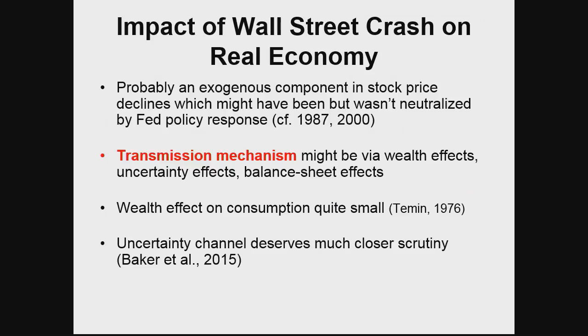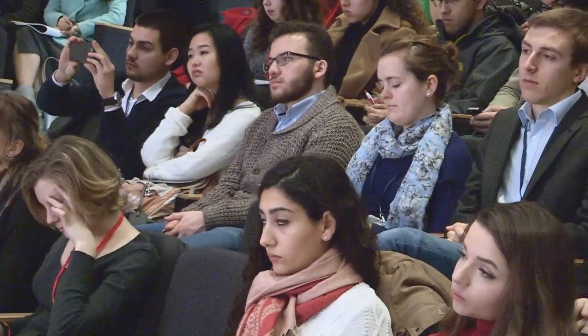Taking the first of my myths then, impact of the Wall Street crash on the real economy. What we're talking about here is a stock market decline, a spectacular decline at various points. First of all, it could have been neutralised by monetary policy action, I suspect, and the similar fall in October 1987 was indeed neutralised. If you want to suggest that there is an exogenous component in stock prices, I think that's possibly fair enough. They move more than you could justify by reasonable stories about profit expectations.